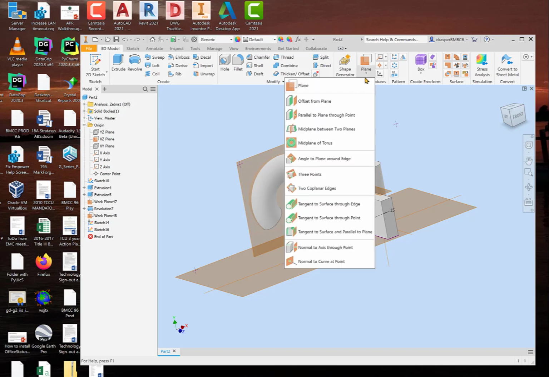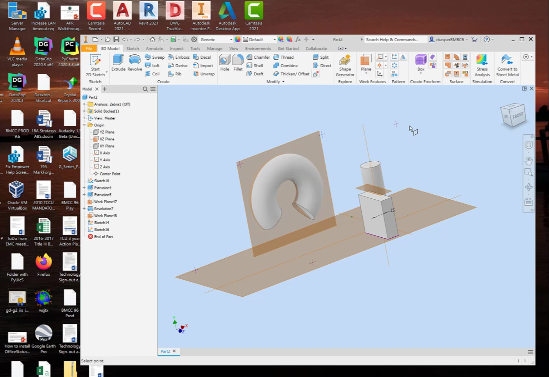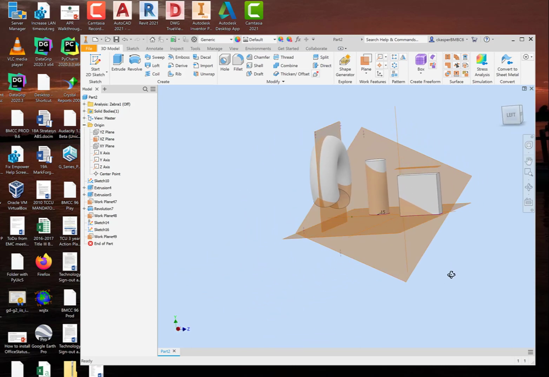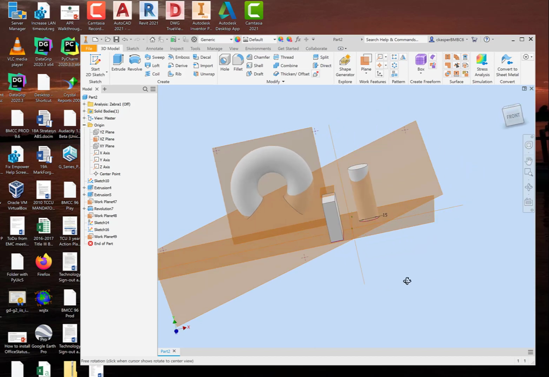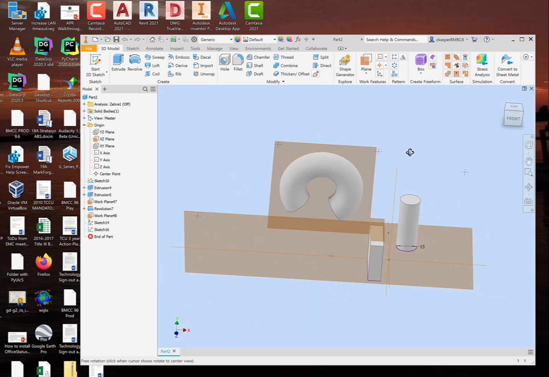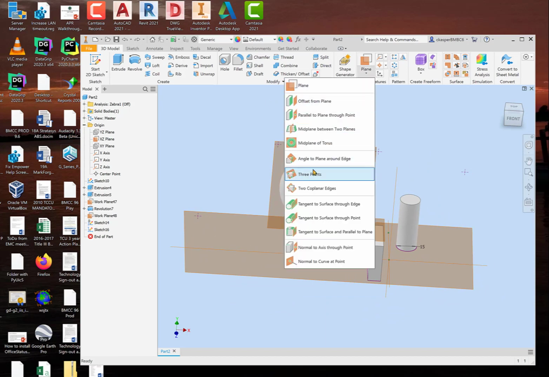And likewise, with the 3 points command, I can choose a point here, and let's say I choose a point way over here, and I choose a point way over here. Okay, it did it. Alright, and then the last one, Control Z, something very simple. We'll do the 3 points.